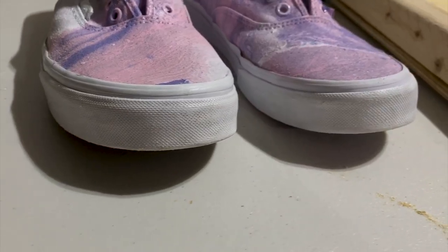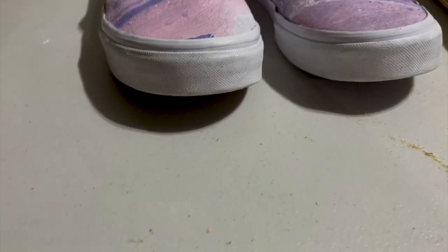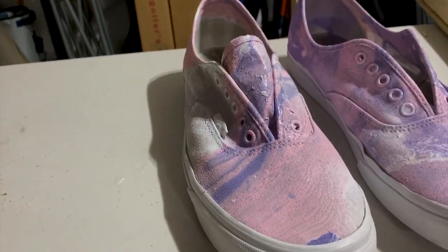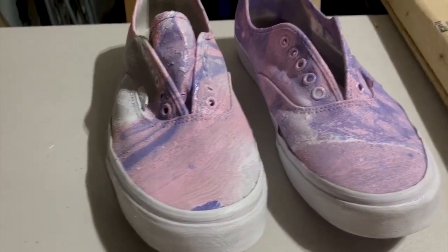Day 2 of working with these shoes. Technically they are done. Tomorrow I'm gonna put one last clear coat on. We're gonna put the laces in and then we're gonna try and give them to Paul. Looking, I touched up the front soles with a white Sharpie marker. Here's what the hydro dip looked like.